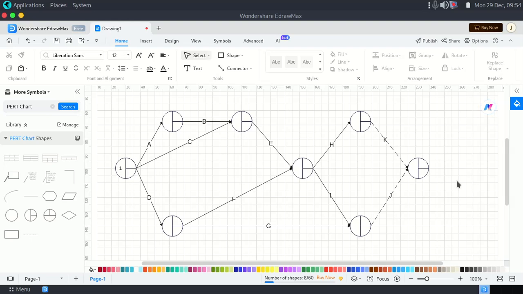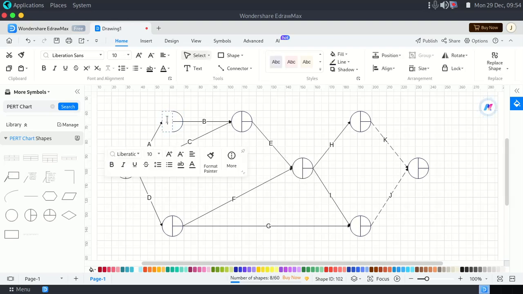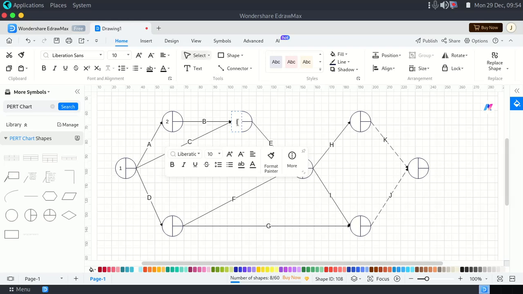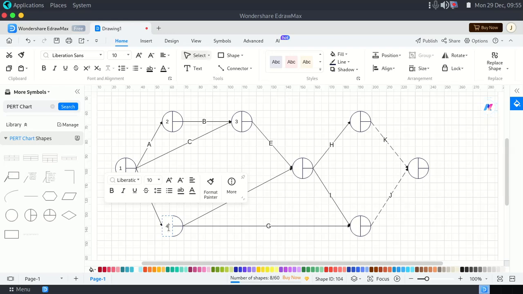Now what we need to follow is the alphabet. Remember, this is node 1, meaning A will become node 2. Then we go to B. B will become node 3. We go to C. C is already this node. So we go to D. D becomes node 4.